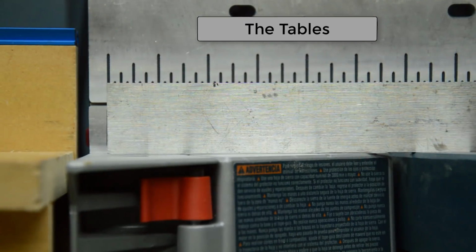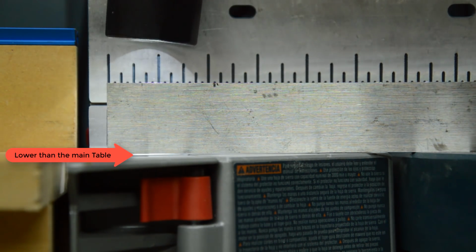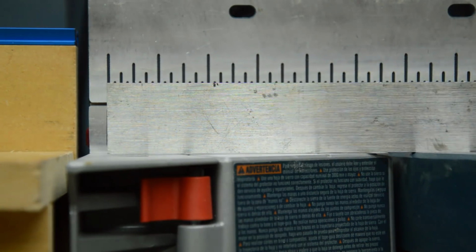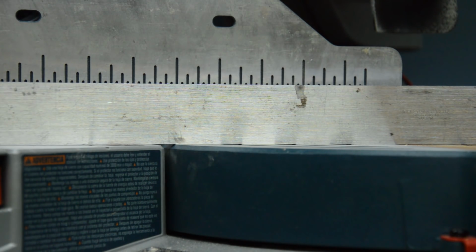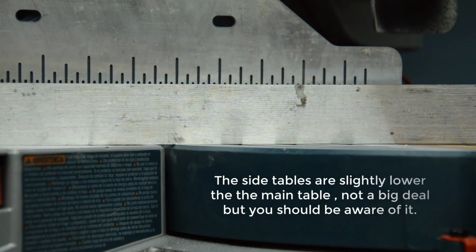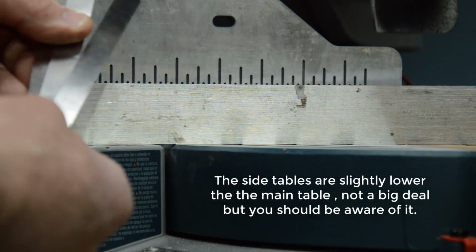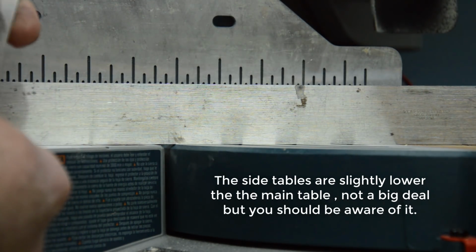Now, here's something you've got to pay attention to. It's not a big deal, but this is a Starrett straight edge, and the wings are probably, I don't know, a tenth, maybe a tenth lower than the main table. So if you put a small block of wood on there, you've got to be careful that you don't tip it up when you push it down hard on the table, and that could skew your cut a little bit. It's not a big deal, but it's something you should be aware of. As you can see, it's out by that much, so it's not a lot, but it could make the difference from a square cut to not a square cut.